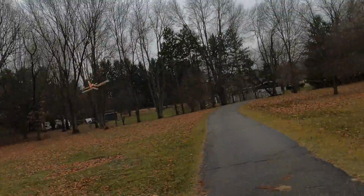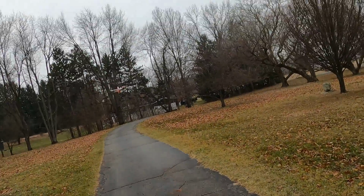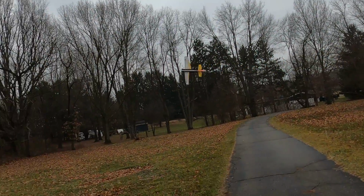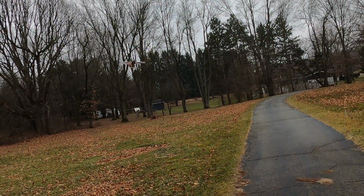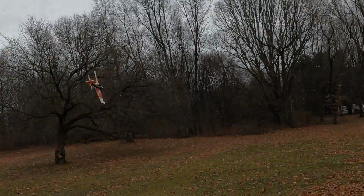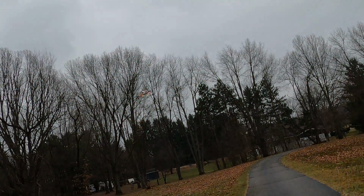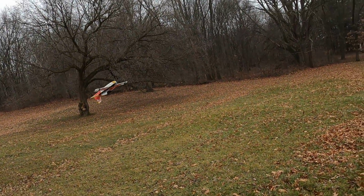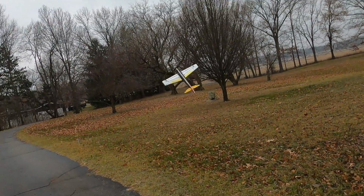Wing flexes a lot. It's a 4mm square bar, but I'm thinking that would have been better off with a taller profile piece of flat instead of a square. So yeah, this wing flexes a lot.